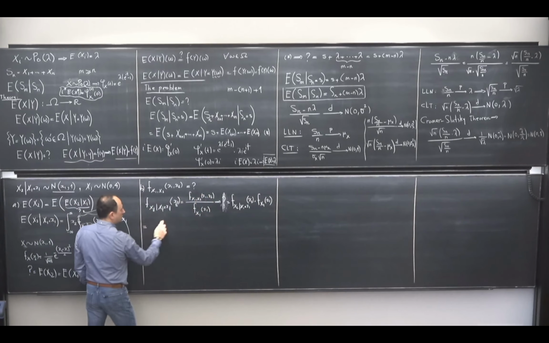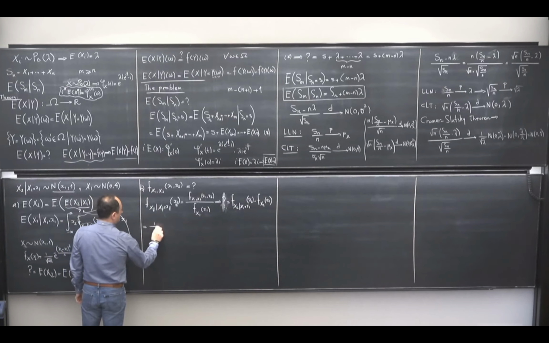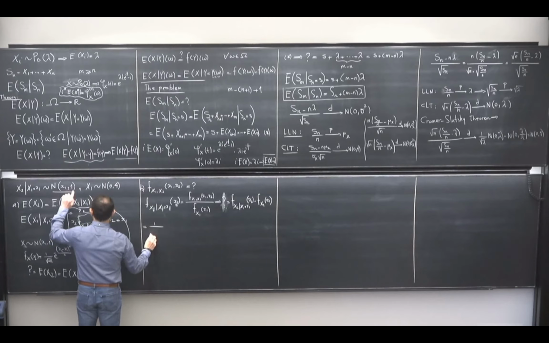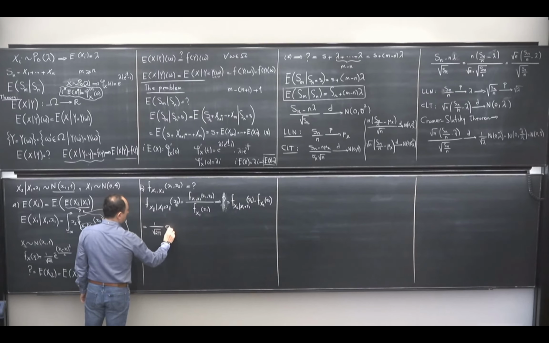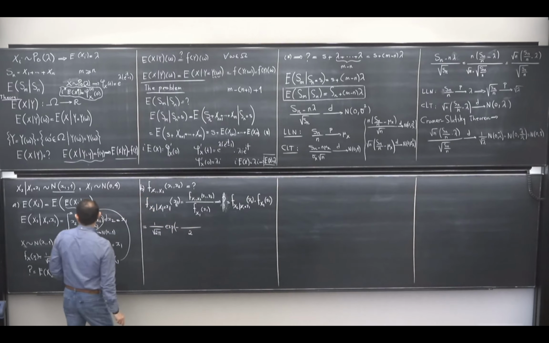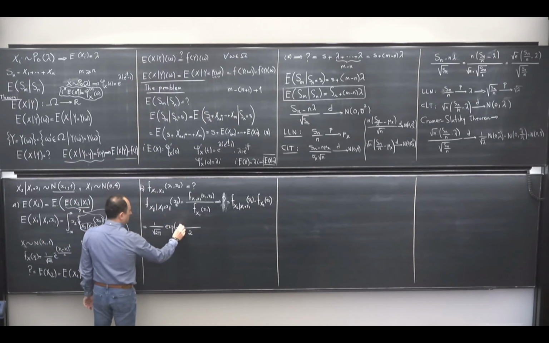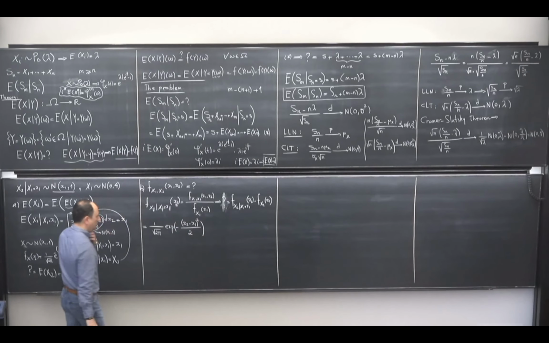So what is this one? This is this normal distribution, so it becomes 1 over sigma, where sigma is 1, so it becomes square root of 2 pi. And then I have exponential of minus (x2 minus x1) squared divided by 2 times sigma squared. If I make a mistake, please let me know immediately. Do you agree with what I have written here? So this is the first one.